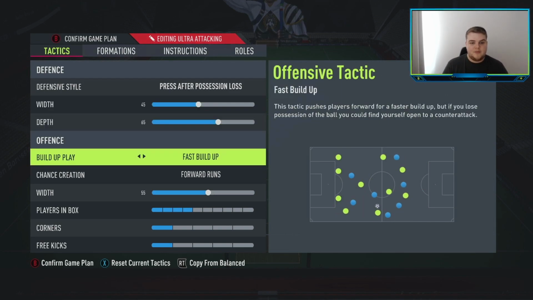Build up wise, fast build up and forward runs. It had to be for this system. We've got a left mid and right mid with the opportunities to get in behind and create opportunities. And then the fast build up, obviously, if you wanted the ball back on the press and you have this fast build up on, especially with a 3 at the back system, with lots of opportunities around the pitch, I had so many passing lanes I could take.